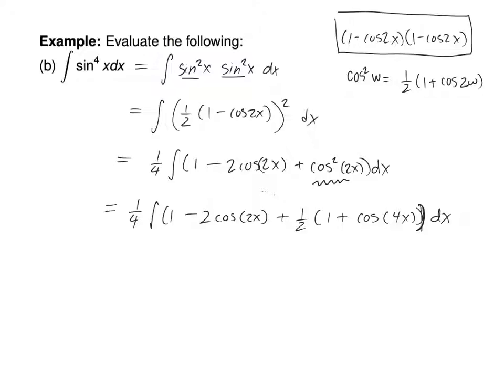All right, before I integrate, I'm going to do one more thing. It's always easiest to combine like terms before you take an antiderivative, right? So let's distribute this 1/2. And then you can add some constants together. You could add the 1 and the 1/2 you'll have once you distribute that 1/2, right? So what's 1 plus 1/2 going to be? 3/2. Great. So 3/2 minus 2 cosine of 2x plus 1/2 cosine of 4x. It's a teensy bit tedious, but now you can get it, right?